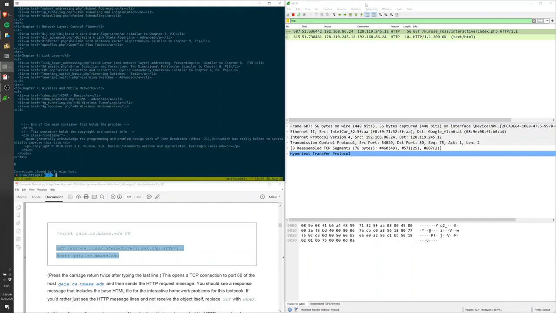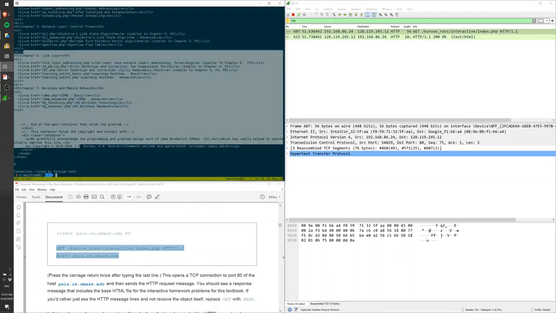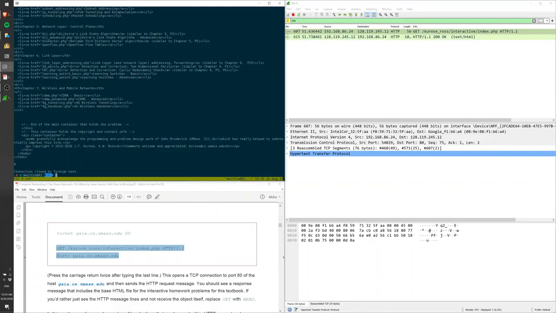Now let's see what's going on in the traffic by viewing the traffic in the analyzer. So we have the GET request and we have the reply, which is HTTP 200 OK, which contains the contents of the reply, which is this HTML page that was returned by the server. If this request was made by the browser, now this HTML can be rendered by the browser. All right, so let's look at this GET.